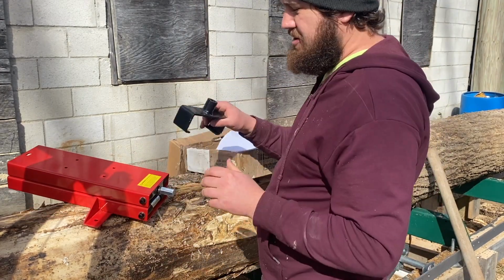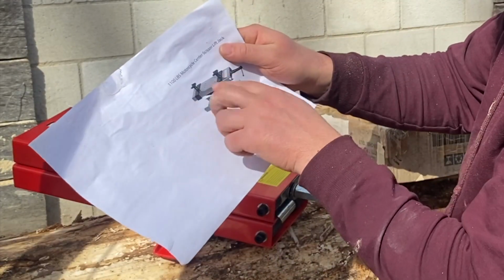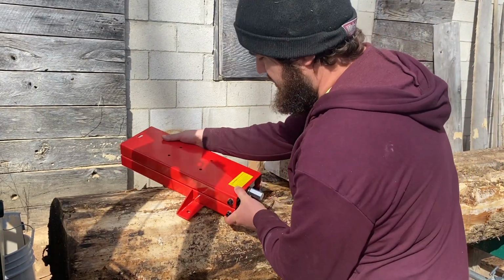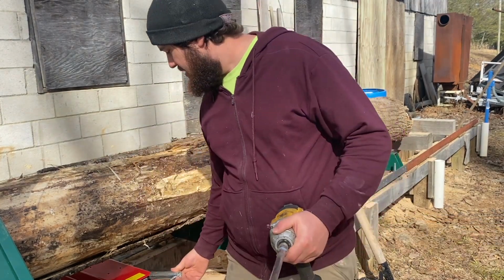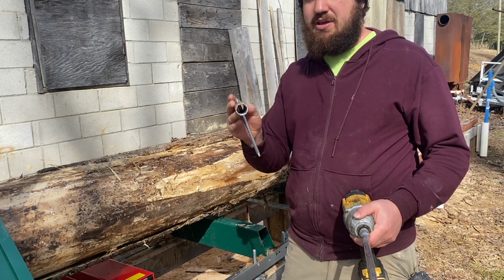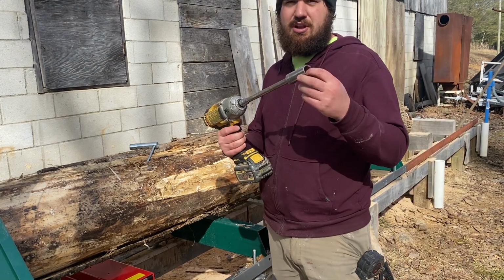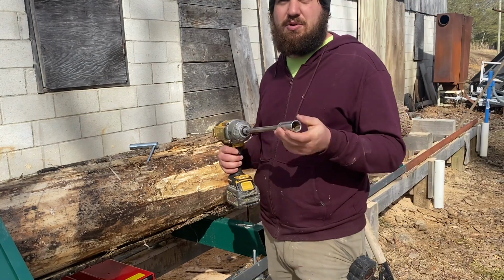It would lift it. I don't think I need these pieces. It comes with those pieces, probably something to do with lifting the motorcycle, but I'd say this flat surface would work just fine. It comes with this little gizmo here to turn it, but there's not a whole lot of room to turn it, and you'd have to keep on slipping that back and forth, and it'd be slow and tedious and not worth it. So Lumberjack uses a regular drill. This is my big impact driver, but it'll work just fine as well.